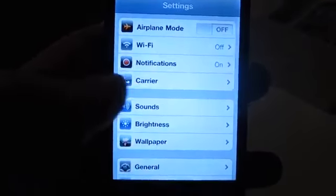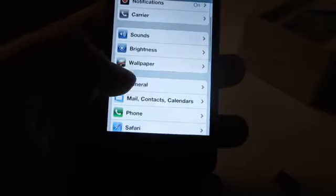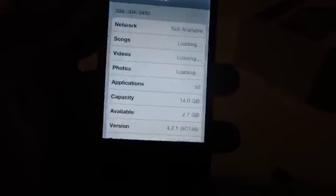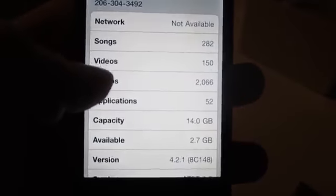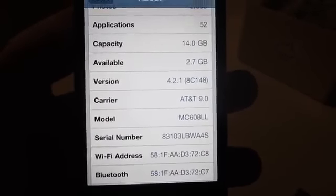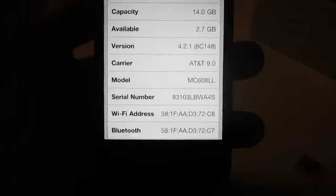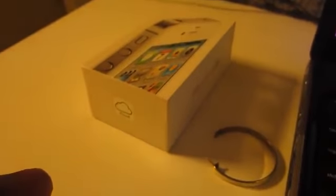So in this situation here, go to settings, general, about, and if you scroll down here, you'll see the carrier still shows up as AT&T, even though I've already put a Claro SIM card in there. So now let me show you what happens with the unlocked 4S here that I have, the Sprint version.